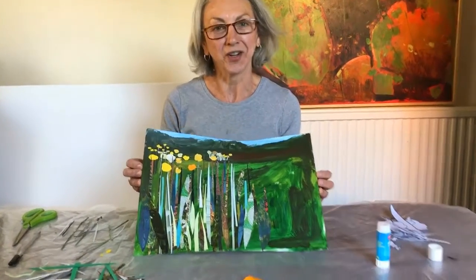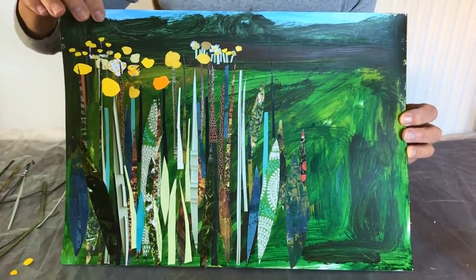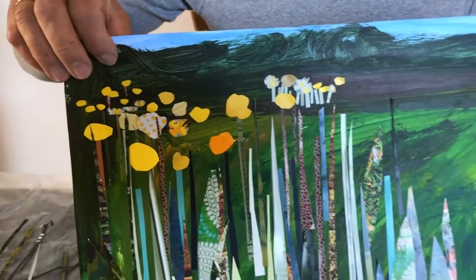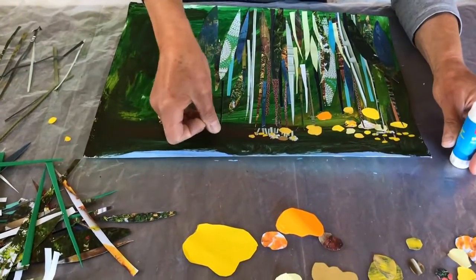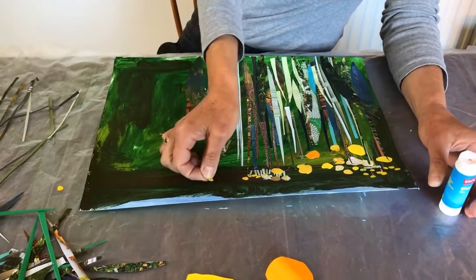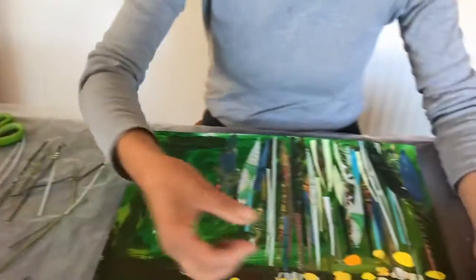I've been getting on with making the collage and as you can see I've glued some flowers in at the top and lots and lots of stalks and leaves. I cut out some little tiny fiddly bits of paper which aren't on the templates, so you can make those yourself if you want to. I'm building them up from the top corner — here's a couple of fiddly ones. There's the photo I'm working from. You've got the tiny ones at the top and then they get larger and larger as they come to the foreground. We're not going to copy that exactly, but we're just using it as an idea.